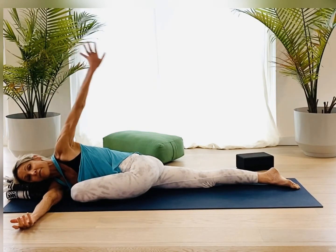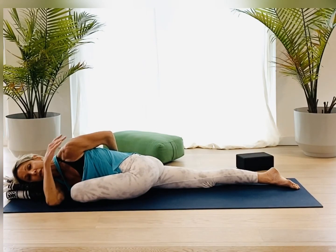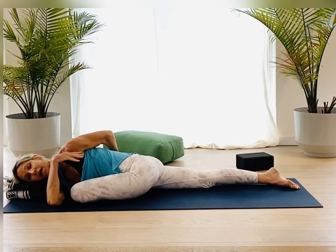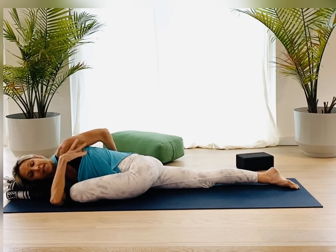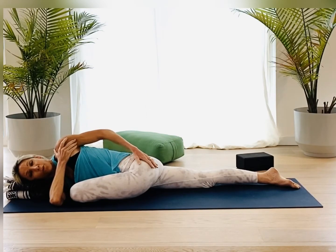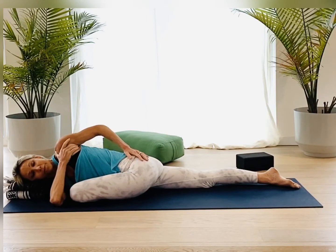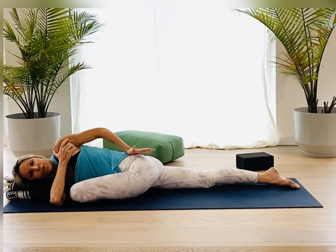You might bring that left arm around, see if you can find the foot, the thigh, maybe just the back. And if this hurts the shoulder, don't do it. Finding that weight, maybe using the right hand and pressing the shoulder up. This is comfortable for me, and it gives me a little bit more rotation into the lower back and the left hip. So as I open the shoulder, it goes all the way down to the lower back, and it's really opening my left hip.